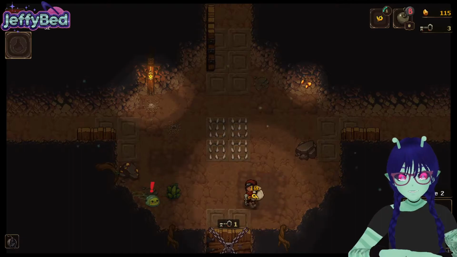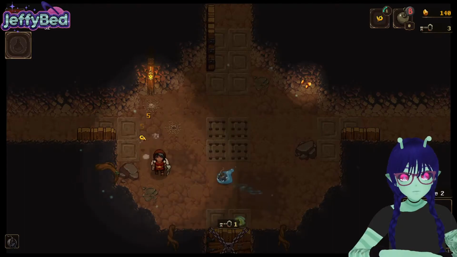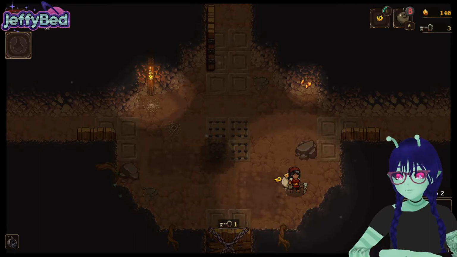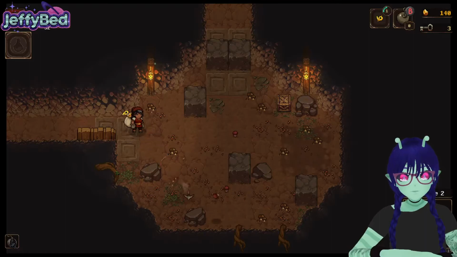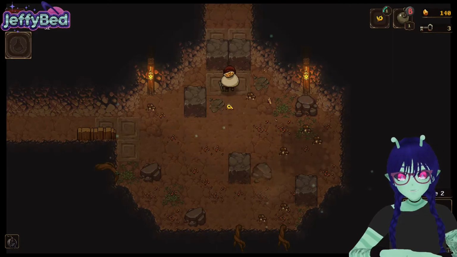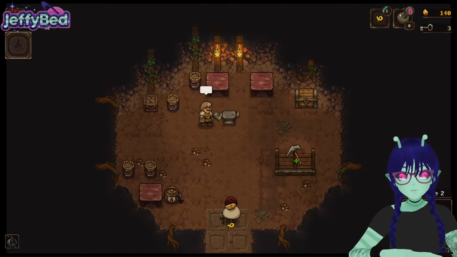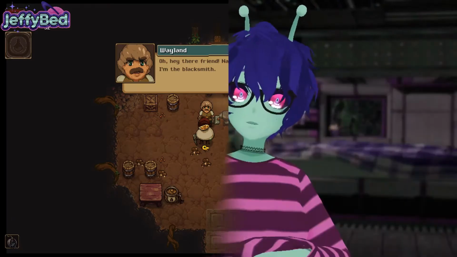Alright, let's try getting as much gold as we can. Oh, these ones drop bombs now. Okay. Alright, there's probably something here we can use. The blacksmith.